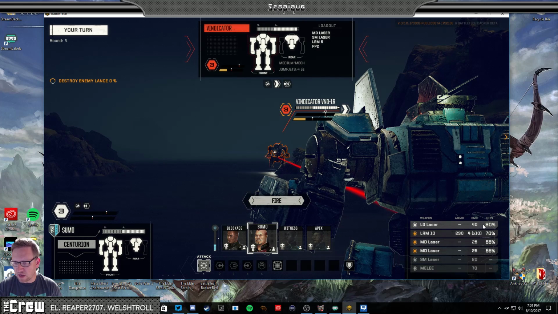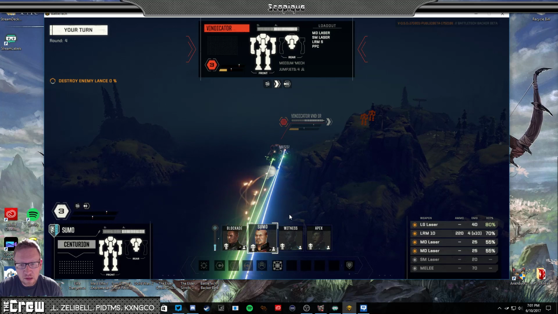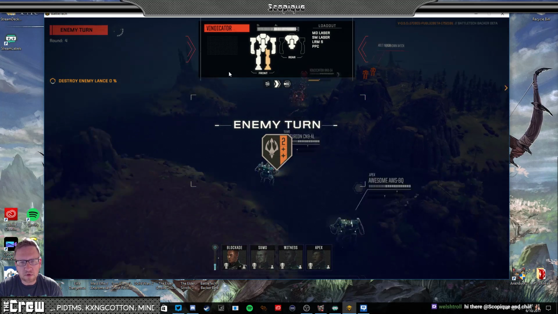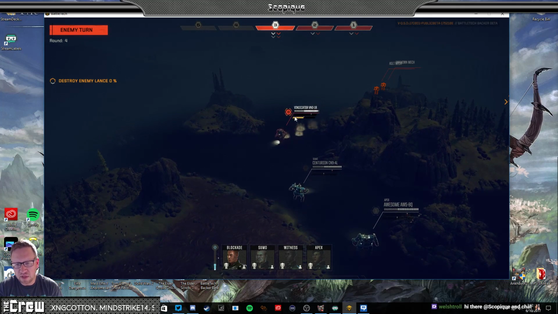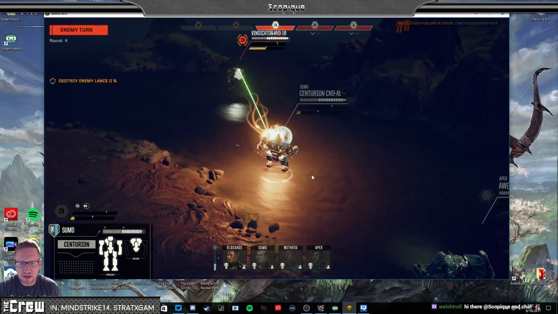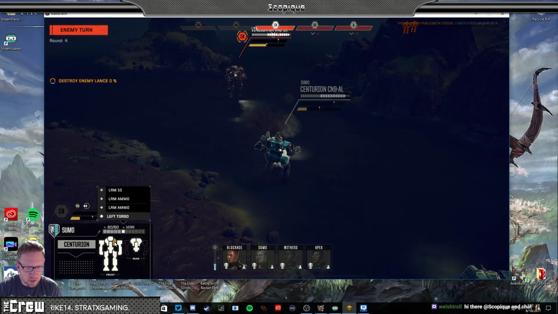Alright, so now I've got 80% large laser. LRM 10. So we're better off. Oh, you want some of this? So I'm unsteady with this. See this little yellow meter now. Once he gets past that, some damage on my torso.